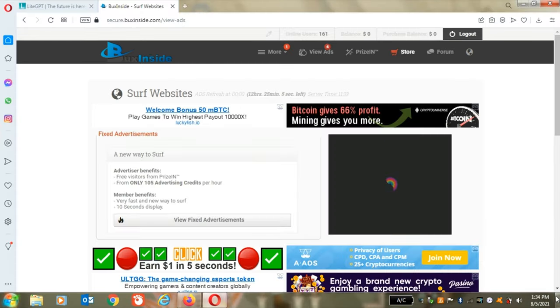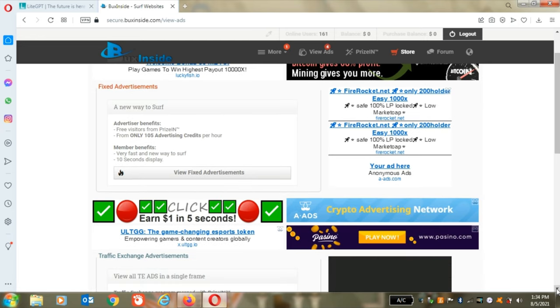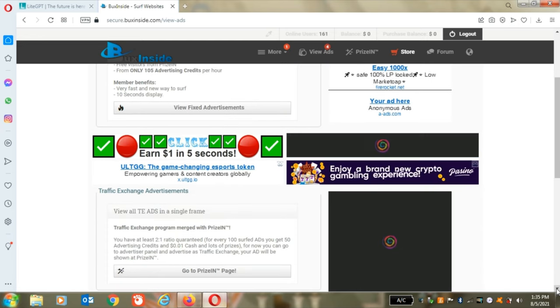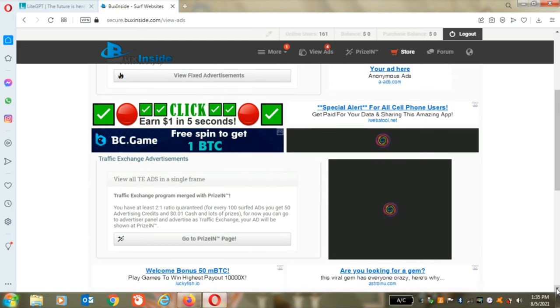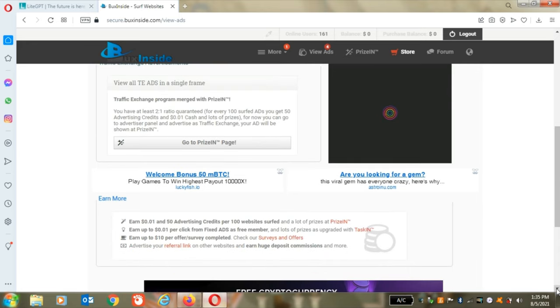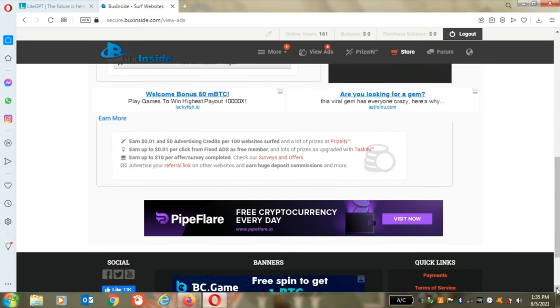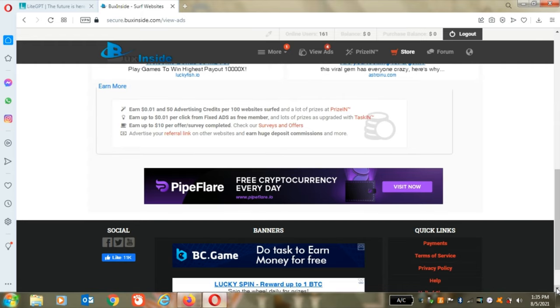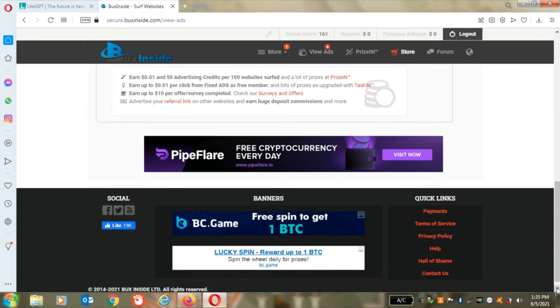So once you are logged into your account, you will see different ads that you can click on. Now these are banner ads. All you need to do is click on them, and you'll be redirected to their website. The most important thing is that you need to stay on the page that you have been redirected to for at least 45 seconds to be able to credit your money back to your account. Let me repeat that. Make sure that you stay on the page you have been redirected to for at least 45 seconds for you to be able to credit your money back to your account.